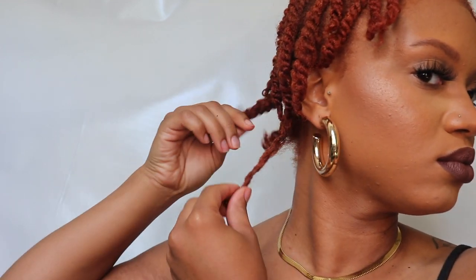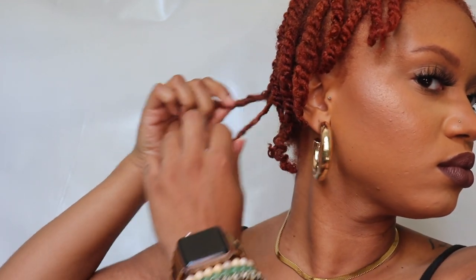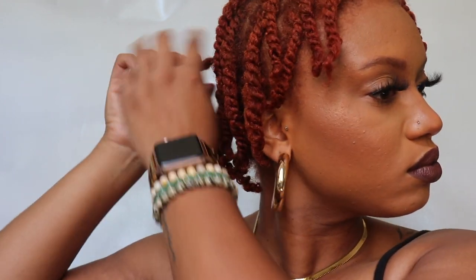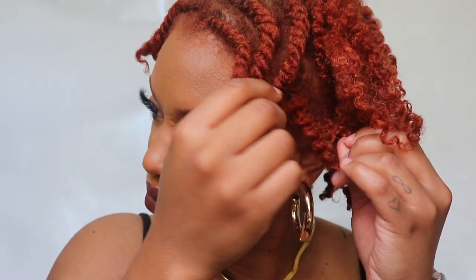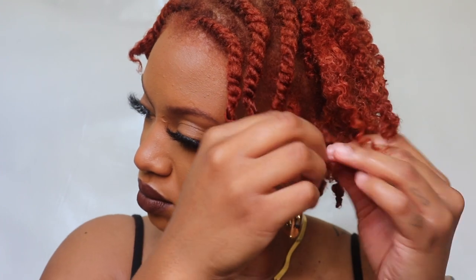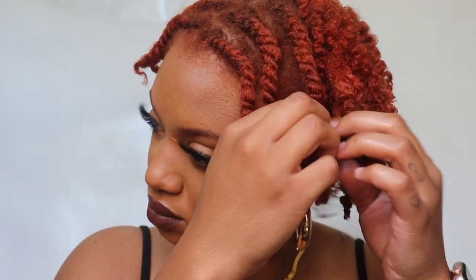Okay, so it's the next day, and I always love to see some shrinkage with some curls at the end because that means that my hair is, you know, not as unhealthy as it was. So I'm just going to take the twists out. I feel like it was still a little bit damp. I did add quite a bit of product, so keep that in mind. If you got something to do the next day, you might not want to add as much product the night before.